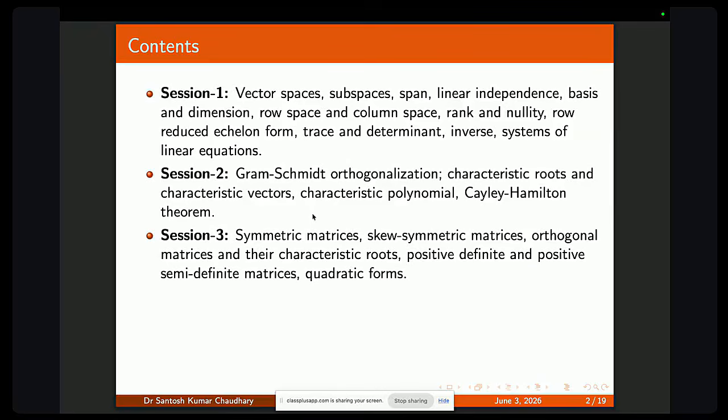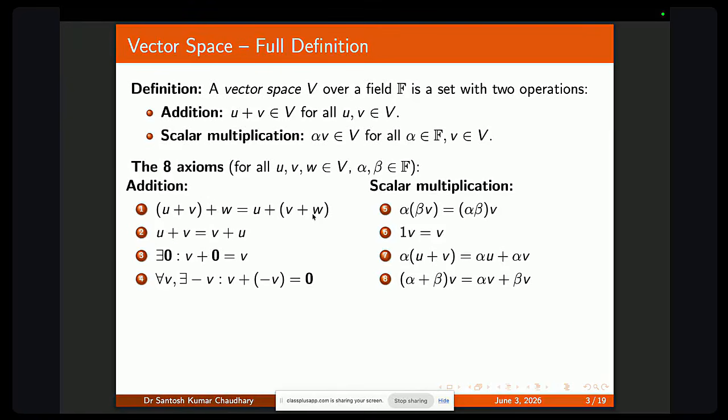So the question is, what is a vector space? How to define a vector space? On the screen you can see the definition of a vector space. A vector space is a set V over a field F. A field is a set of scalars, a set from which scalars will come, like F may be the set of real numbers or the set of complex numbers. Scalar is a constant, so it is a set of constants. This F is the set of constants, and V is a vector space.